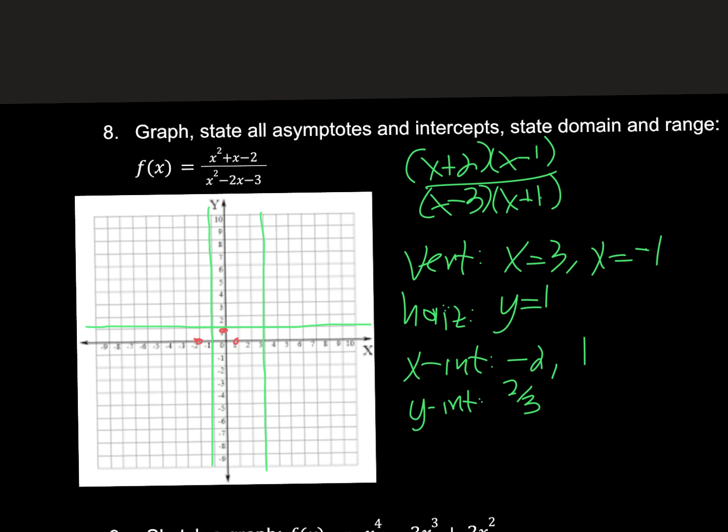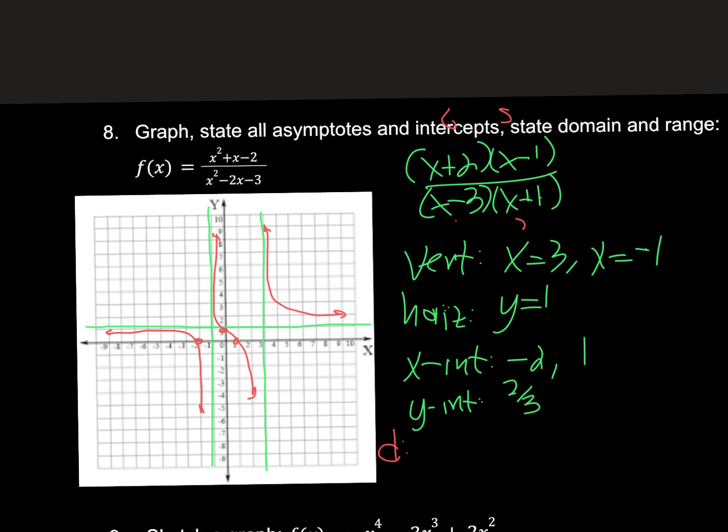All right, so it looks like, and again, I don't have my calculator with me, so I'm taking a big gamble here, but I'm thinking it's doing this. This side's coming down, probably going something like that. The right-hand side, let me just plug something in real quick. If I plug in 4, that'd be 6 times 5, that's 30 over 1 times 2. Yeah, way up here, so it's going to do this. The only part I'm not sure about without my calculator is the middle part, so double check me.